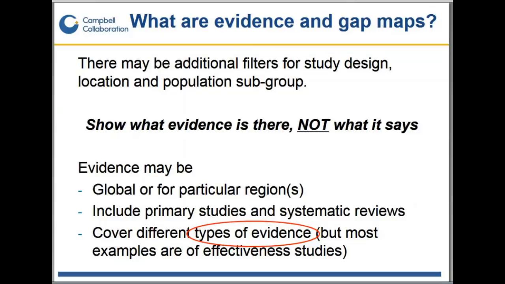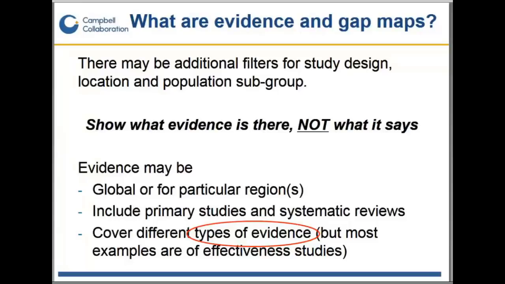In addition to the overall framework of the map, the rows and the columns presenting the matrix, there are additional filters, which might be country, region, study design, or population subgroups like youth, women, people with disabilities, people in humanitarian contexts. These are all common filters that would apply to a map, so the user can select the filter and show only the evidence corresponding to that particular filter or subpopulation, such as a region, say only evidence from North America, because the maps, as any synthesis, are global or across broad regions. If you want to see evidence from a particular country or region, the filter allows you to do so. Again, emphasizing that the maps only show evidence is there, not what the evidence says.